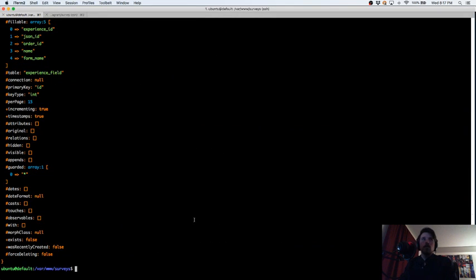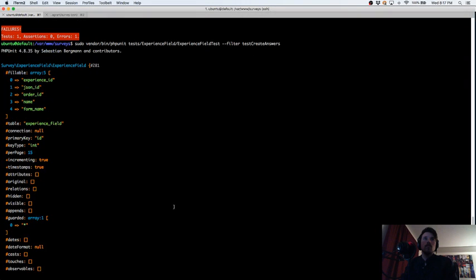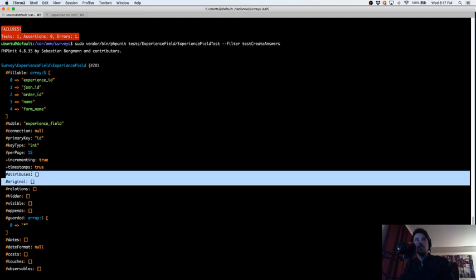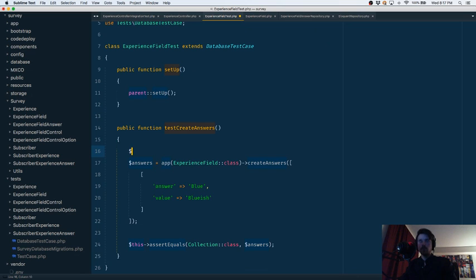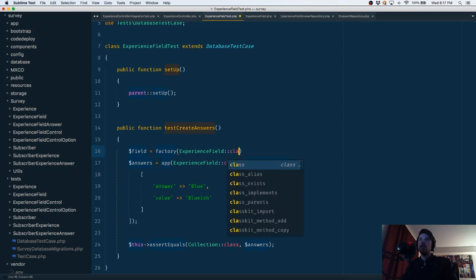So I wonder if I can show you. Yeah, so usually if your model has values, they'd be in the attributes or originals, but it doesn't. So what I have to do is use a factory and say field, factory, experience, field, class, create.